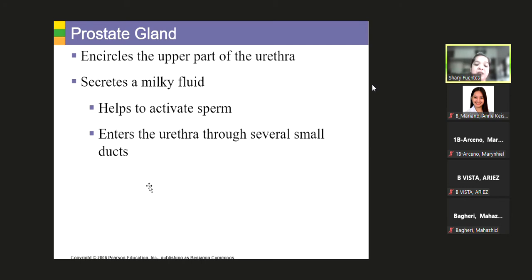Okay? That's a small muscular organ that's about 4 centimeters, or 1.6 inches, in diameter. And this prostate gland lies next to the rectum. That is why if the doctor wants to examine the prostate gland, they will do a digital rectal examination. Ano yun, ma'am? Ipapasok yung daliri ng doktor to the rectum, and then try to palpate the prostate so that they can assess the prostate. Okay? So that's how they assess the prostate. Okay? So the fluid coming from the prostate is actually slightly acidic.